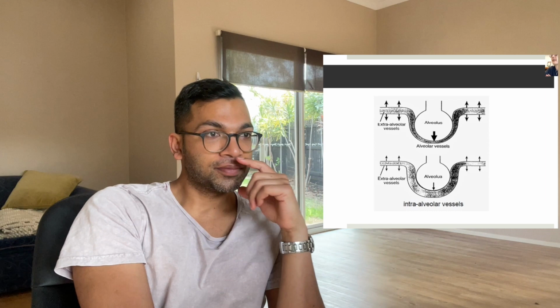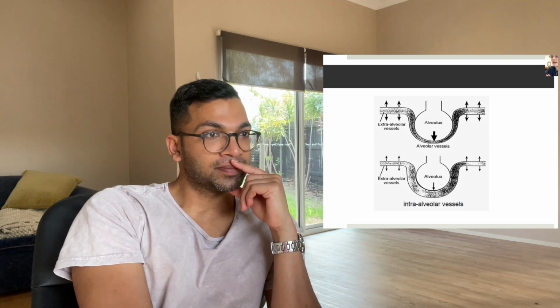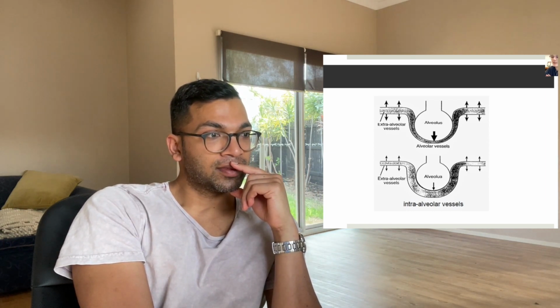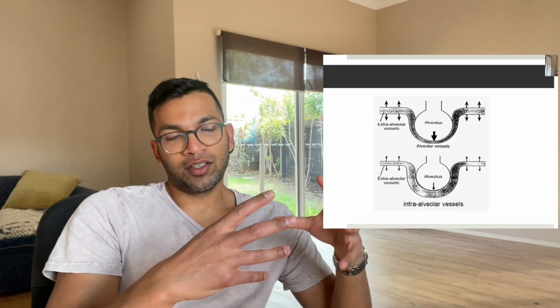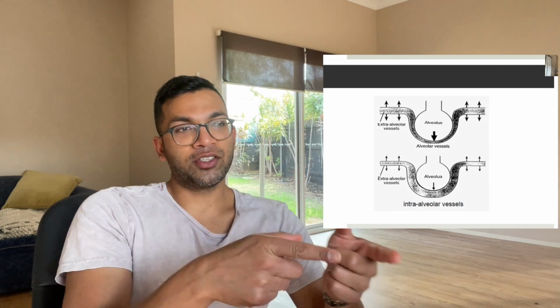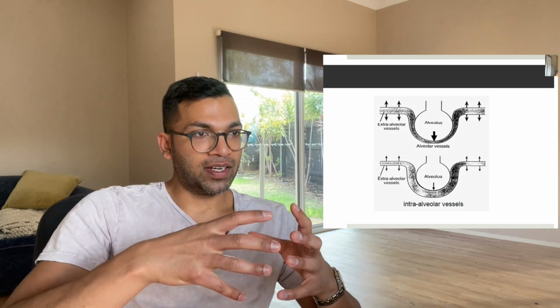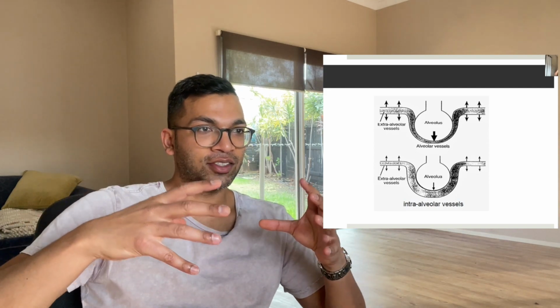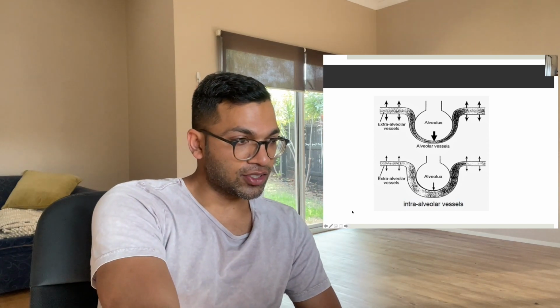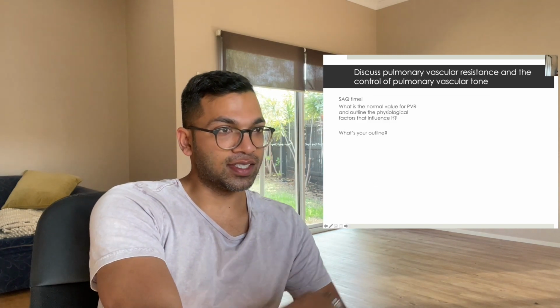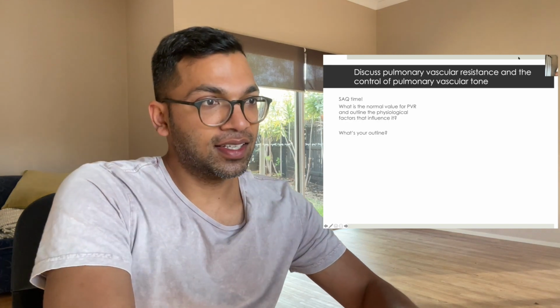It's more that they're not being held open by the surrounding elastic lung tissue. I've got a different term. So the alveolus, as it increases in lung volume, compresses your alveolar vessels, exactly right, but then provides radial traction. So it's an active process, radial traction on those extra-alveolar vessels. So good, we're talking about pulmonary vascular resistance here. So let's get this again.